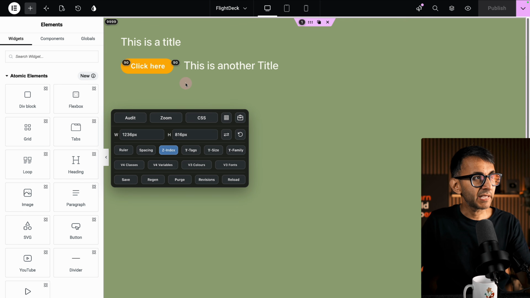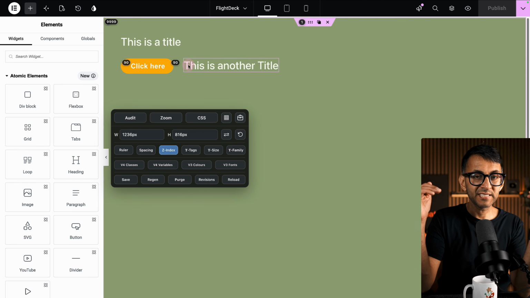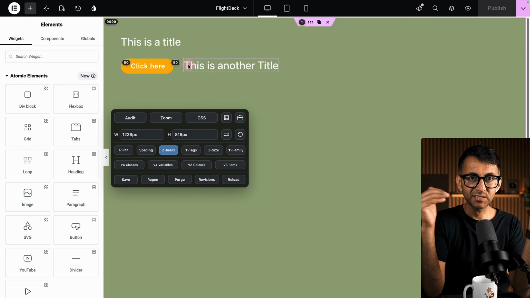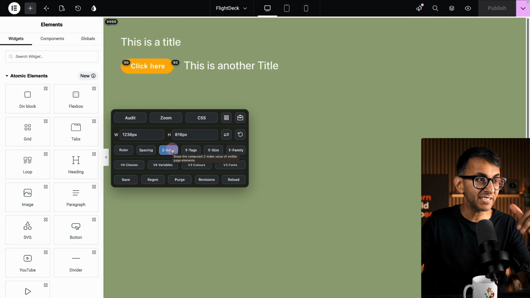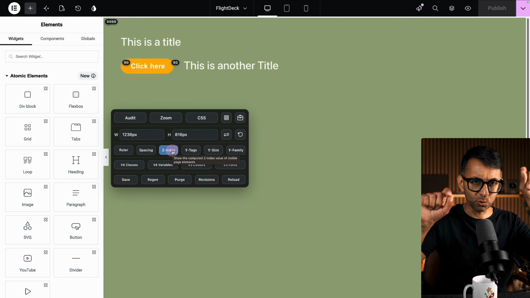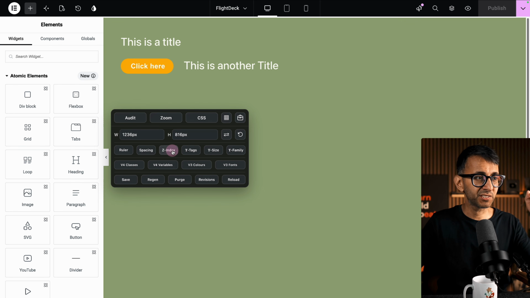Z indexing. Now, if you've gone and set some Z indexing on some particular items, and by the way, this is a new one I've gone and added in. So if you've now got like Z index 500 and Z index 900, and you want to understand that, you click that and it will now show you the Z index of items. Now, if anything has not been set, it won't show you a value. Otherwise, you get the word auto everywhere, which I did not like.